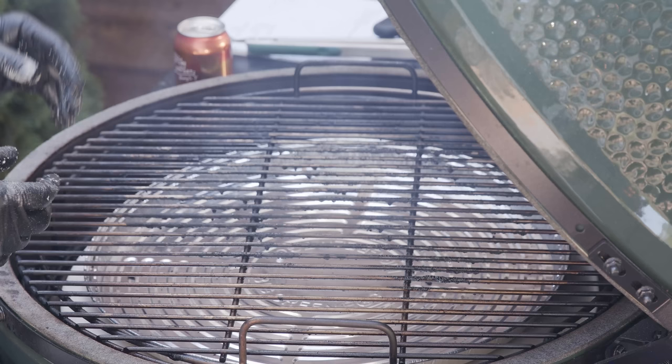Okay, we've been keeping an eye on our brisket. We're about 203, 205. I'm gonna check the temperature. And if we're sitting at that temperature, what you like to do, and I'm gonna show you this, is using the instant read thermometer. You stick it. Oh yeah, look at that. 203, 204. This one's ready to pull.